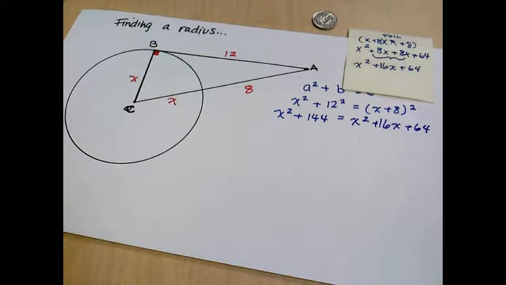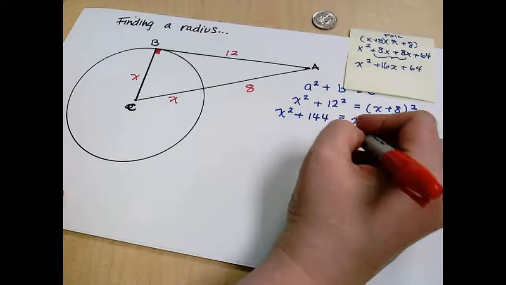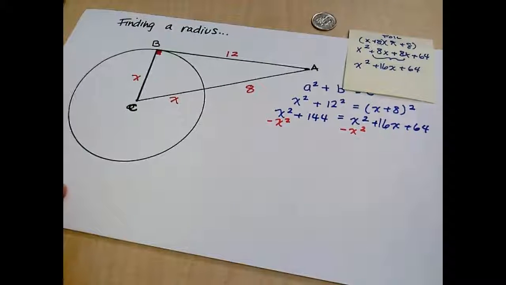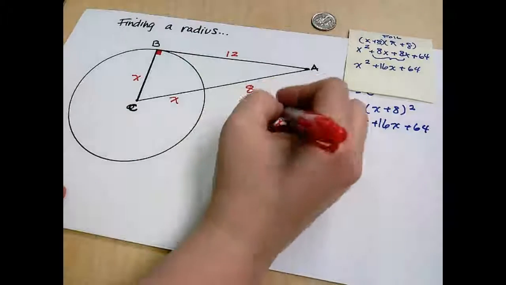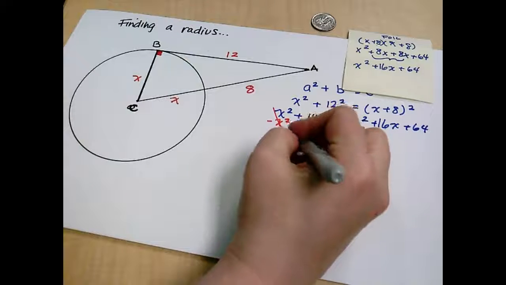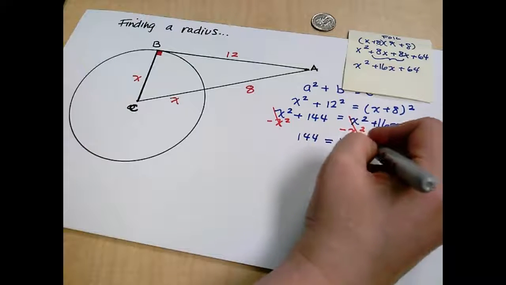Now I need to solve for x, and in doing so, I need to collect all of my terms on the same side so that I have variables on one side and coefficients on the other. So in this case, I can go ahead and take my x squared and move it to the other side. Remember my brother and sister rule, whatever happens to one side happens to the other, and then those will cancel out. I should then rewrite my equation. Notice I now have 144 equals 16x plus 64.